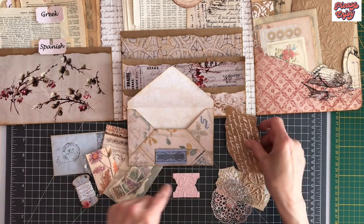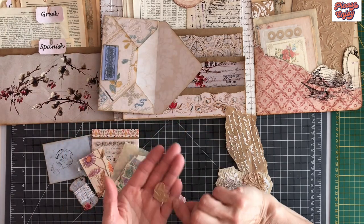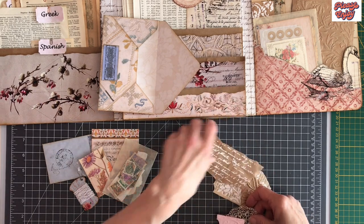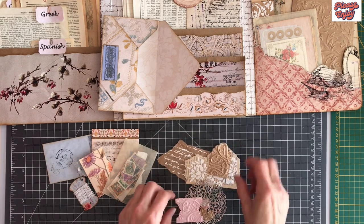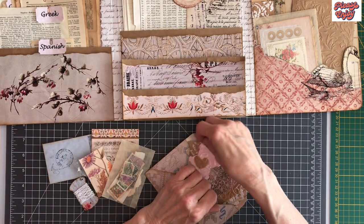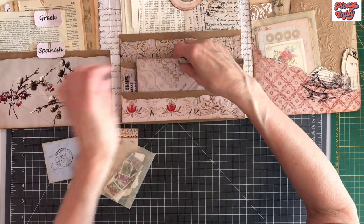And I have a tab shape that is embossed. And just a cute little heart. This is also from packaging, so this is very thin. I love to use this kind of thing. But these are very nice to add just a little cute touch. And they go into the envelope. And everything, including the envelope, can be used in projects.